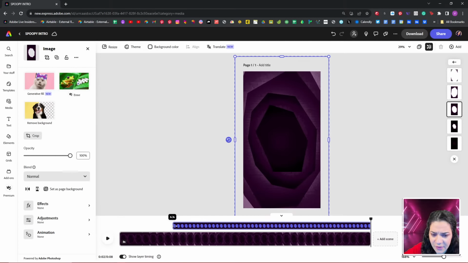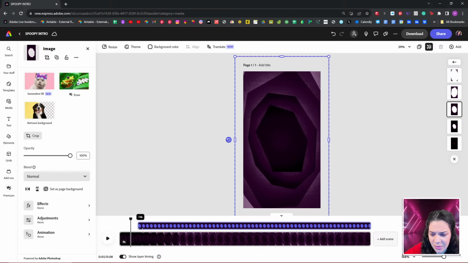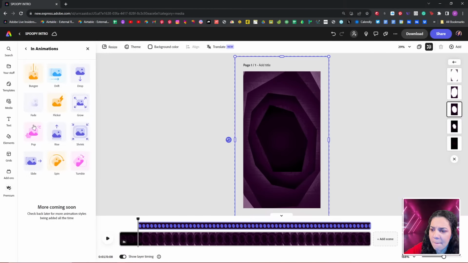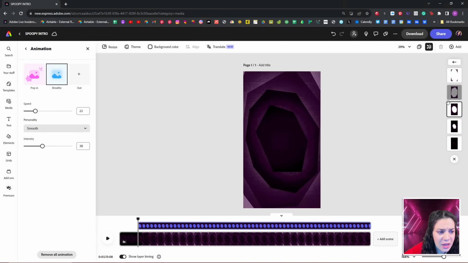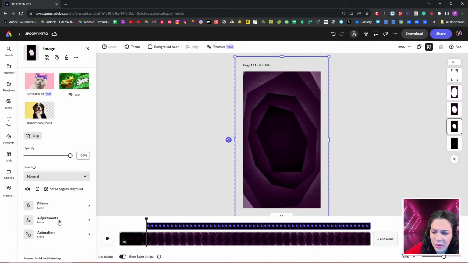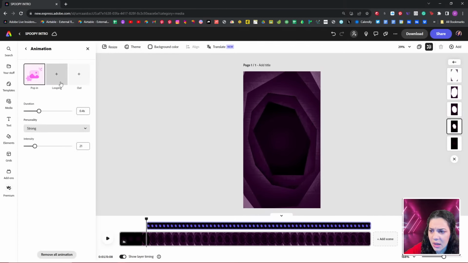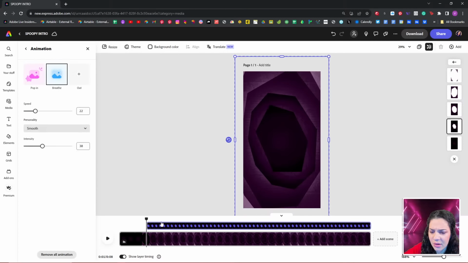Let's move this even farther. Where was this one? We need this one. Well, we actually want them all to come in pretty quickly, I should say. We don't want it that far. We want it to come in pretty quickly. Yeah. Let's do another pop and a breathe. Let's go to this one, and let's do another pop and breathe. And then the background is going to stay.